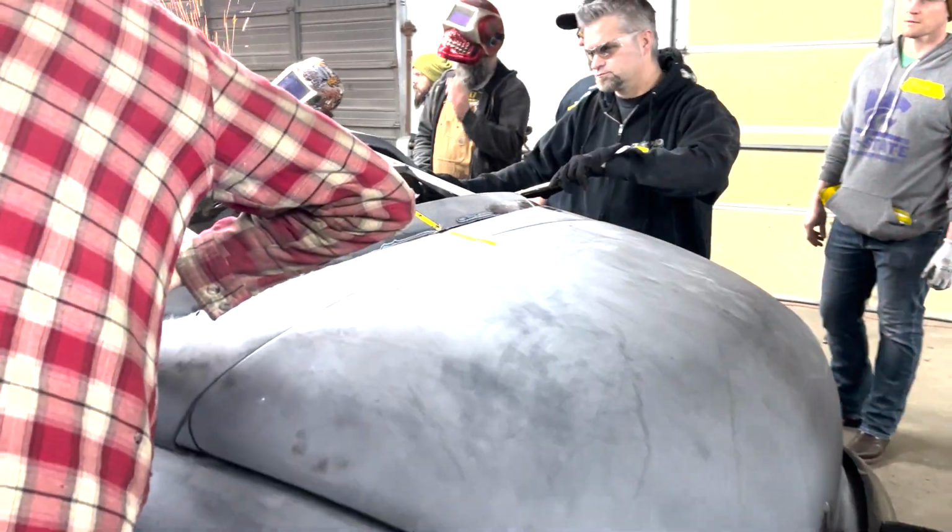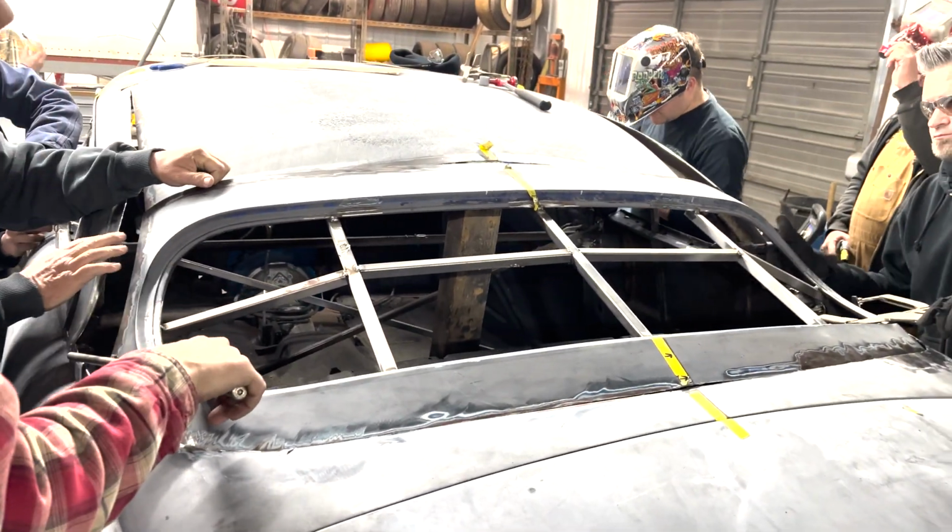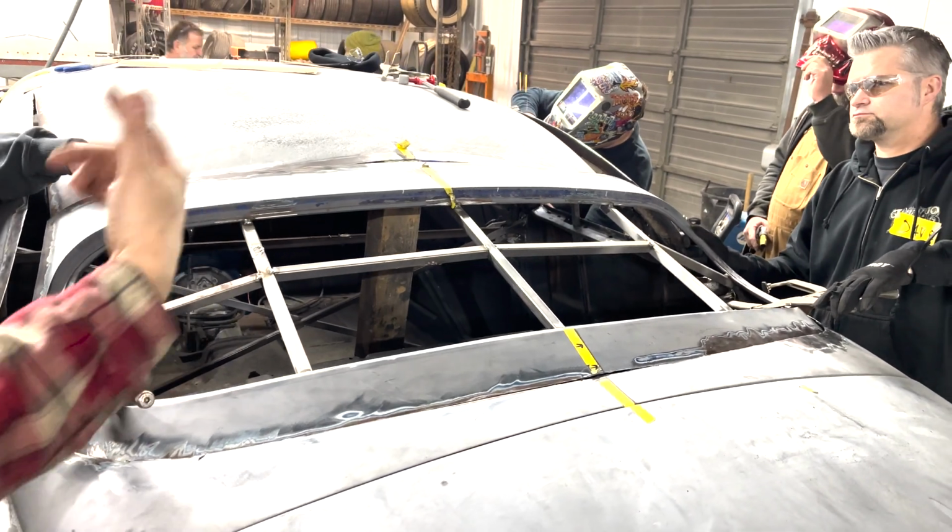After a little bit of trimming, it was time to start seeing how that rear window was really going to lay into shape. Get some big C-clamps and try to hold it in place.